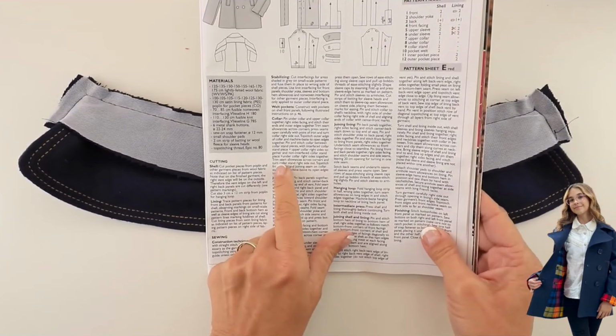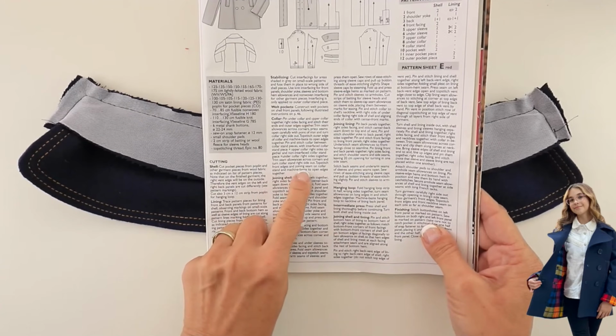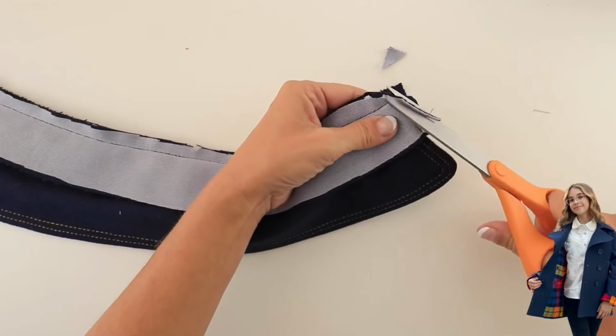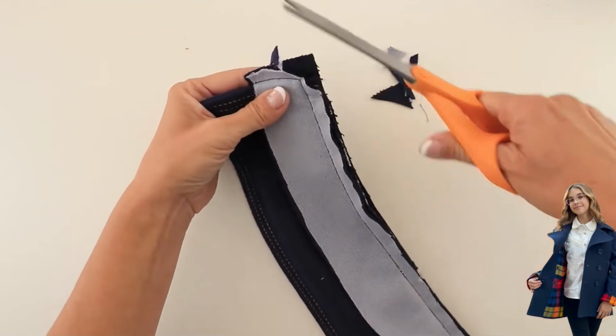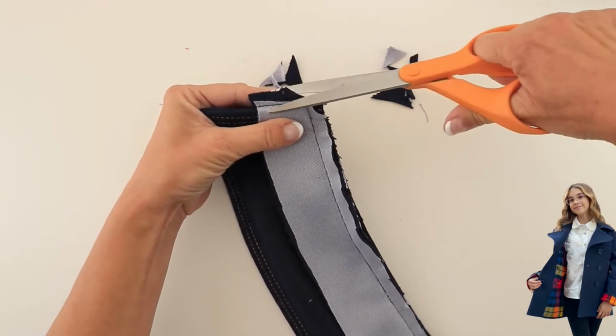And in your instructions, it says trim seam allowances across corners, turn collar stand right side out, top stitch the front edges and join seam on collar stand and machine baste its open edges together. Now that's quite a mouthful, isn't it? So I'm going to cut back my seam allowances here a little bit.